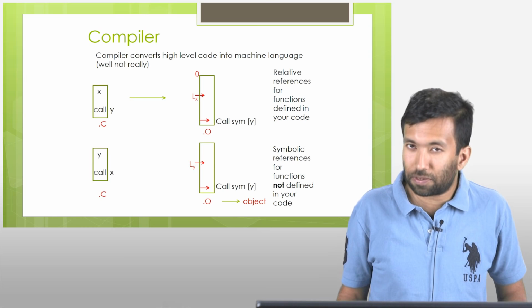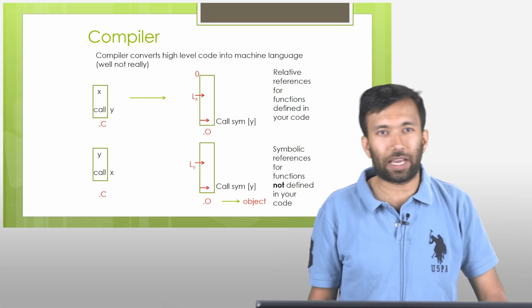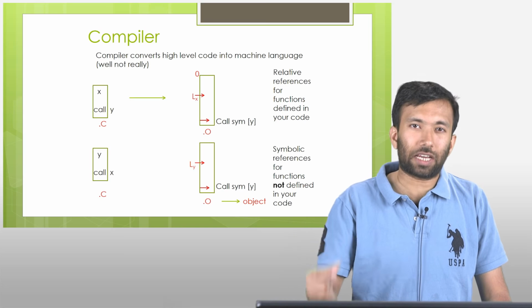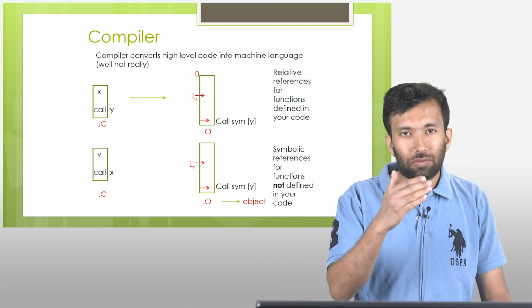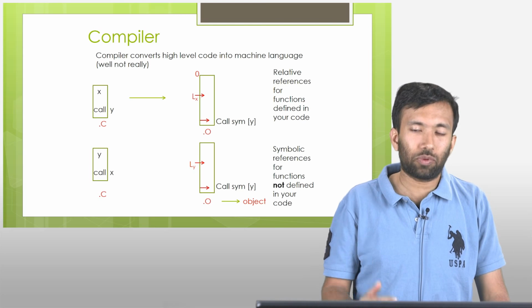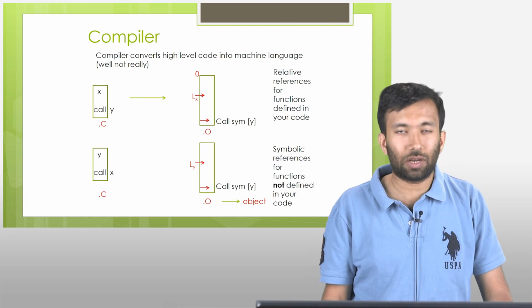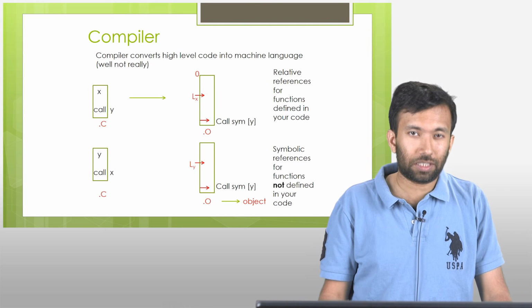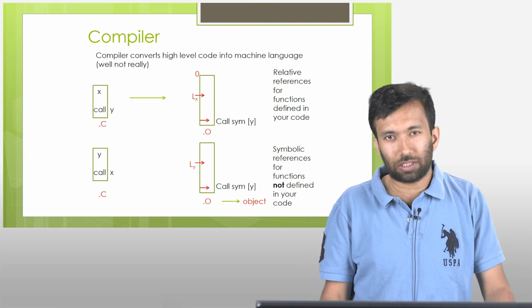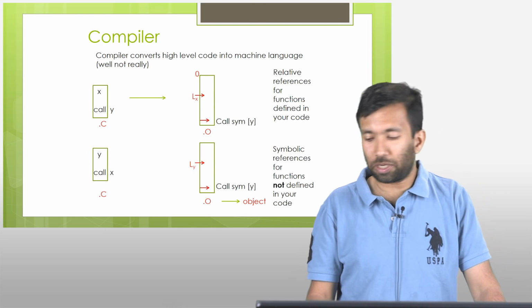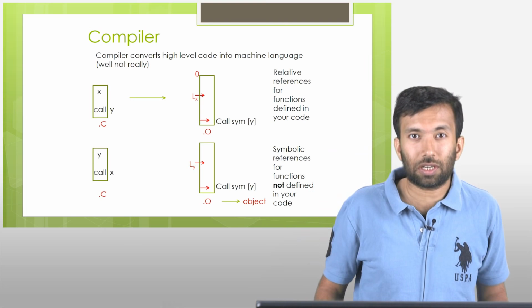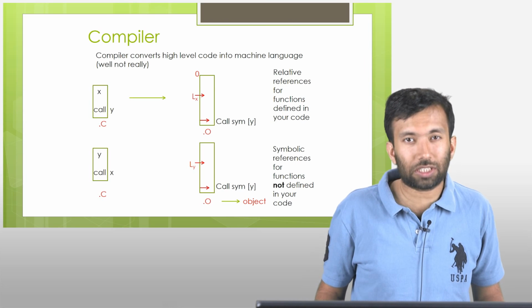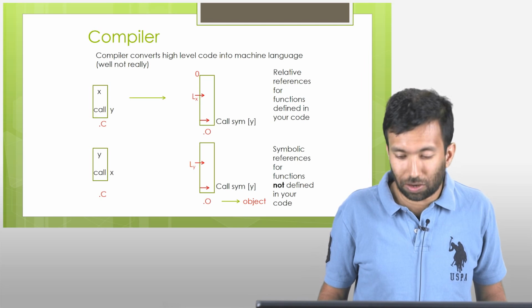Now what is a relative reference? A relative reference is just a tag. It says that here is a relative reference tag. Somebody needs to figure out where this function is and put the address of that function in that line. Now who is that somebody? The compiler doesn't care. It's something we'll talk about in the subsequent slides. So at this point the compiler doesn't care who converts that line of code into actual assembly level language. It just gives a tag, and that tag is called relative reference.